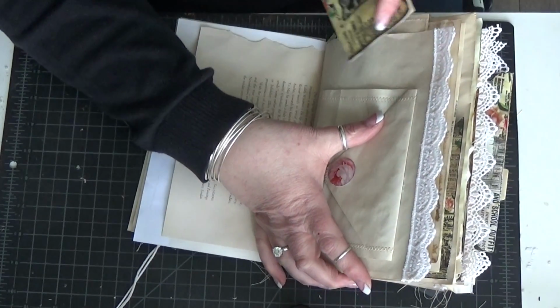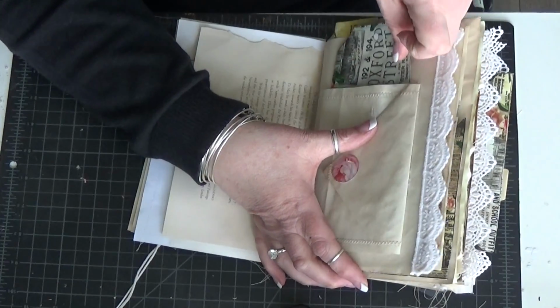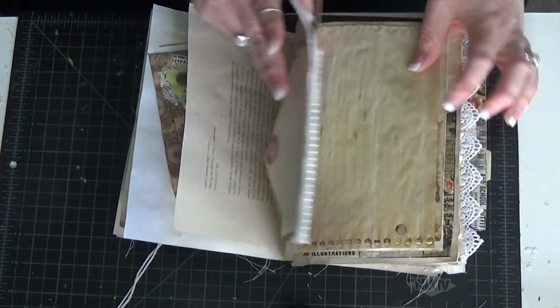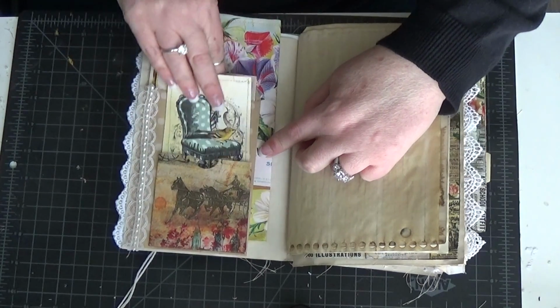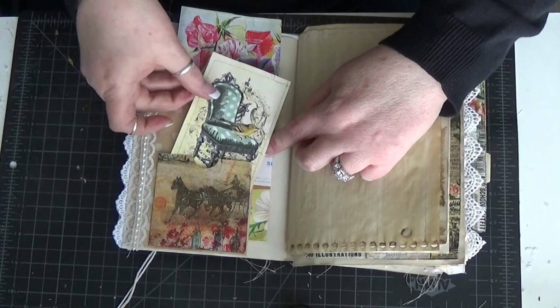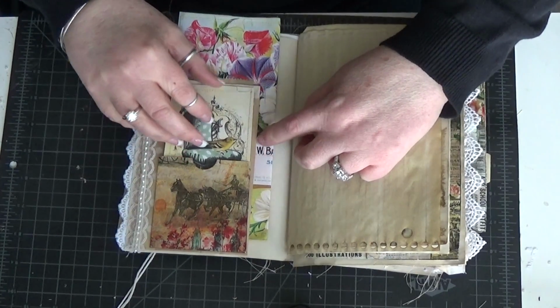Just the size of the slot back. There we go. Lots of lace sewn on. This is a pocket from the kit. That is Ephemera's Vintage Garden. And behind the pocket is a, get that back in there, is a glassine bag.